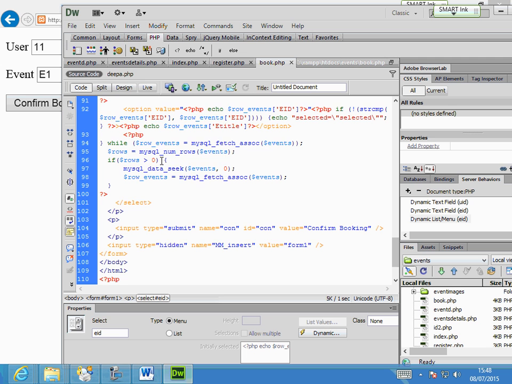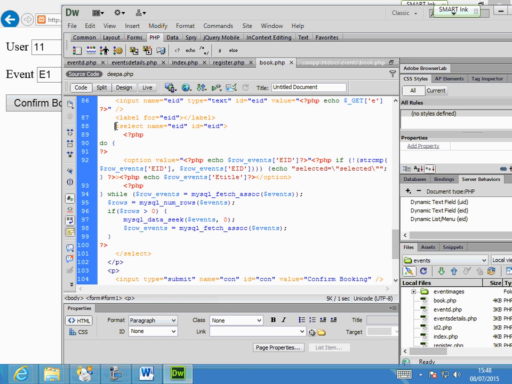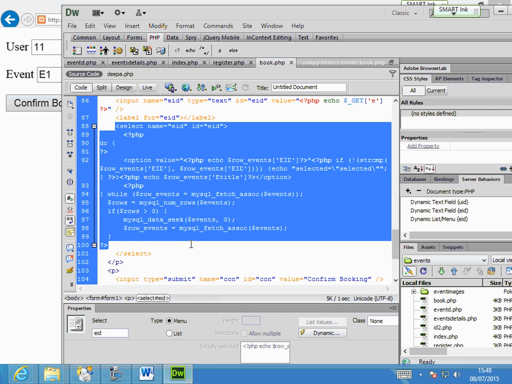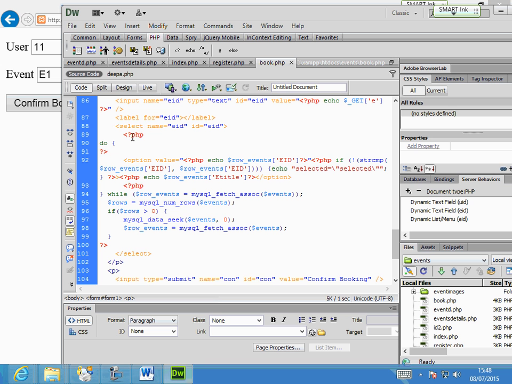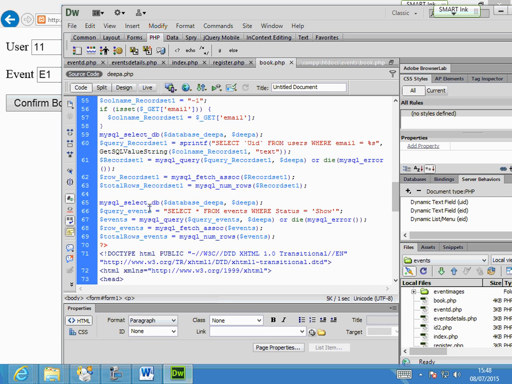This is the select option. This is the select button. Till here, we can hide that. No, we will have to do if.